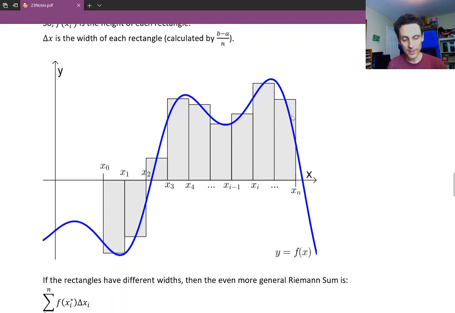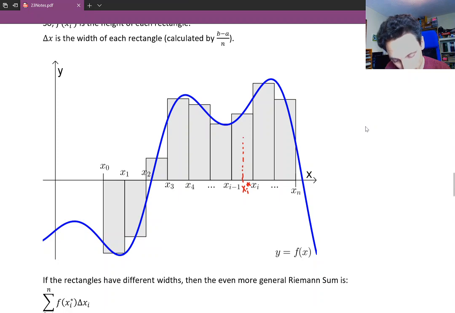Here's a general function, a different one that just looks like a random function. And you can see that here are some of the x values that start and end each of the subintervals. Let's say we look at that ith subinterval, the one that goes from x sub i minus 1 to x sub i. Well, x sub i star would be somewhere around here. It looks like we're using midpoints to calculate the heights of each of these rectangles. So x sub i star would be, in this case, right about here. X sub i star. Looks like it's the midpoint.